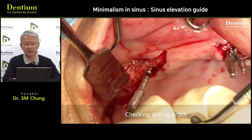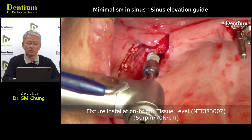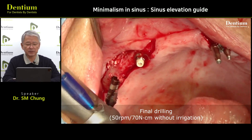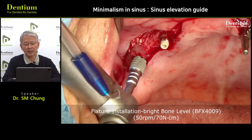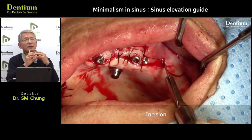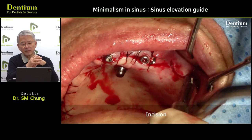And recently we have also developed a new implant system, the Bright implant. It has a bone level and a tissue level. The bone level is very compatible with the Implantium 2 introduced in China. Implantium 2, or the bone level of the Bright implant system, is good enough for the sinus. Short, and with a small diameter, it has a very good success rate in the sinus.